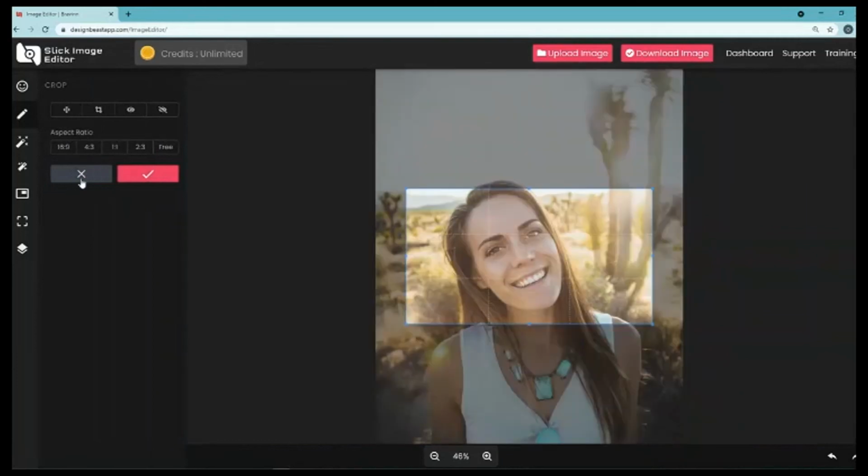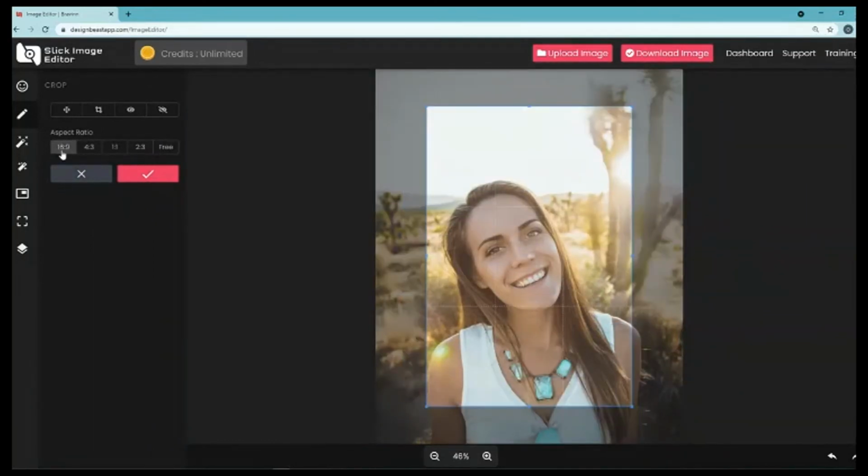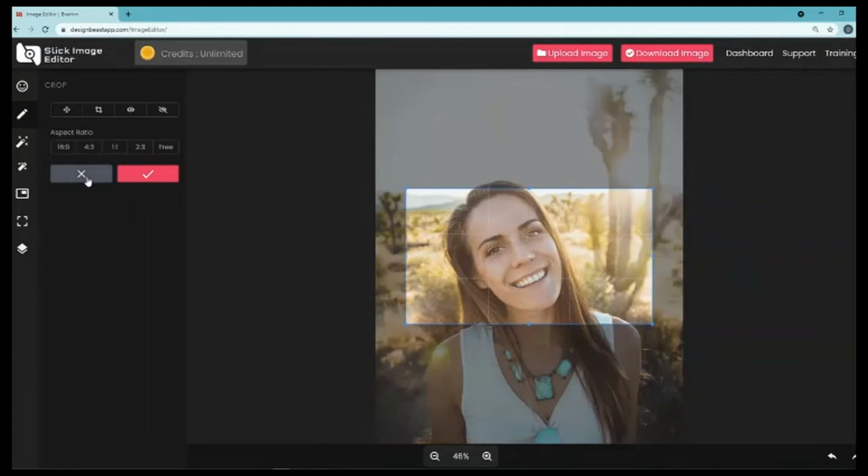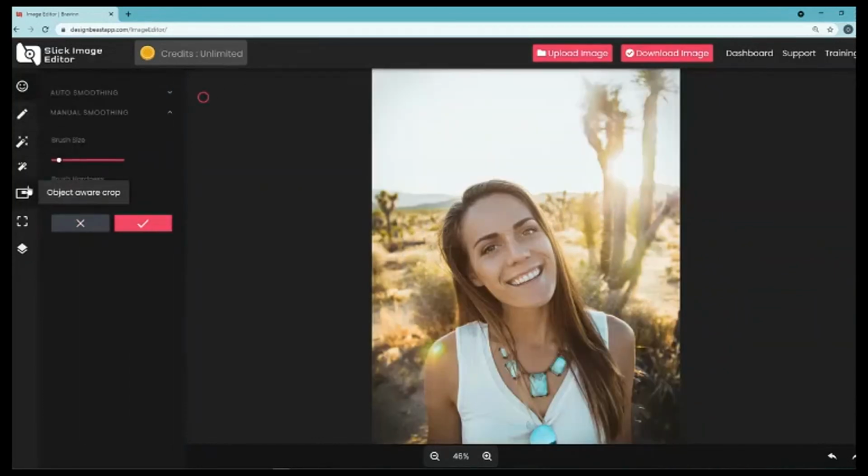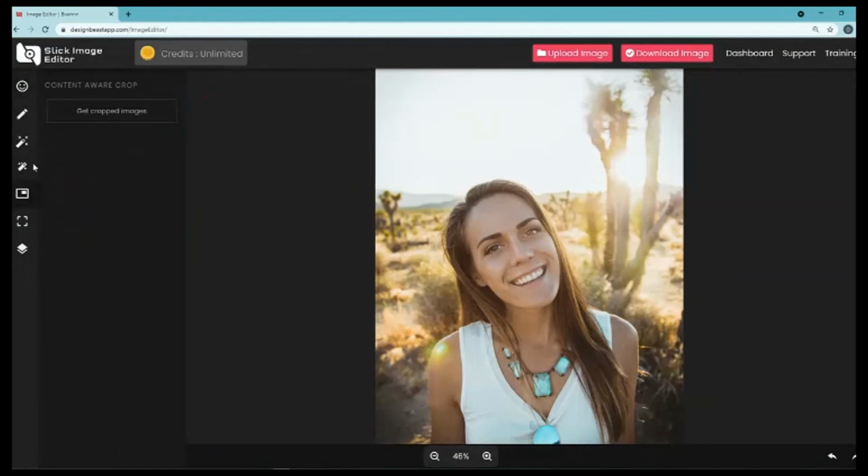If I want to crop this to be a social media platform like 4:3, 1:1, or 2:3, or 16:9, all these different elements for different social media platforms, I can do that, because this is one of the big ways that you'll actually generate more revenue from your existing stuff you do. We have also object aware crop, so you can crop without worrying about losing some objects, right? You can actually do social media crop, which is going to get the actual cropping for different social media platforms.